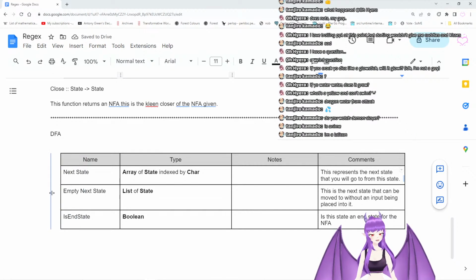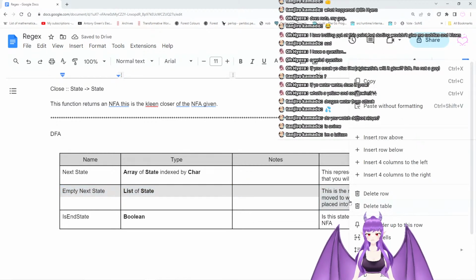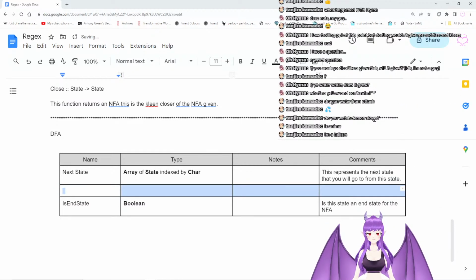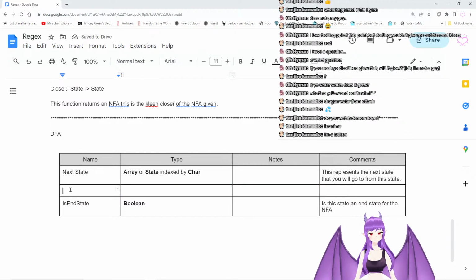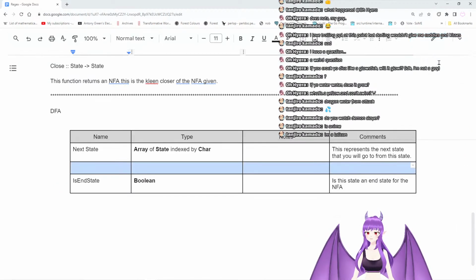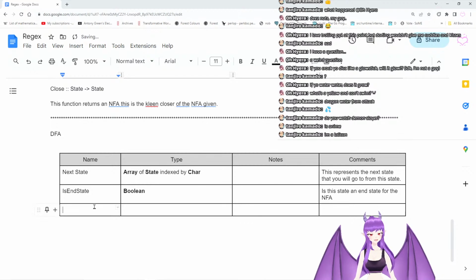We'll remove the empty next state. Delete that. Is there a thing that allows us to remove those lines? Insert format tools. Oh, that just makes that go up. All right. I can drag it to the end. That's okay.